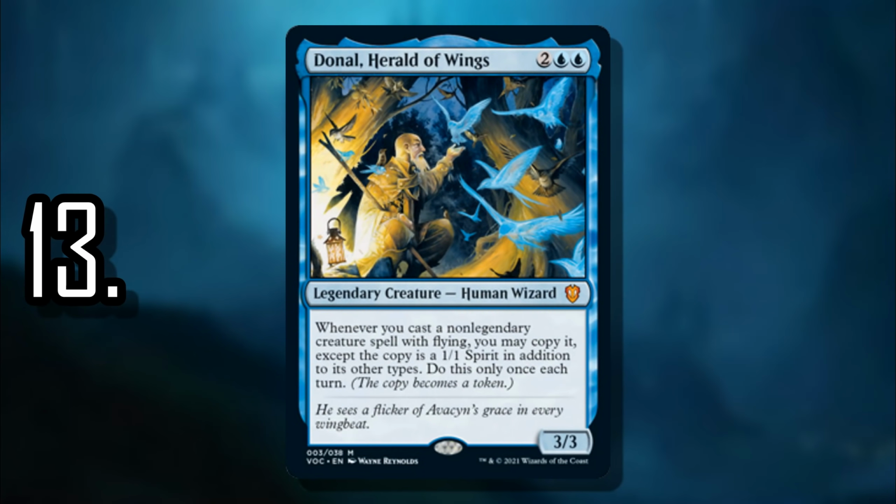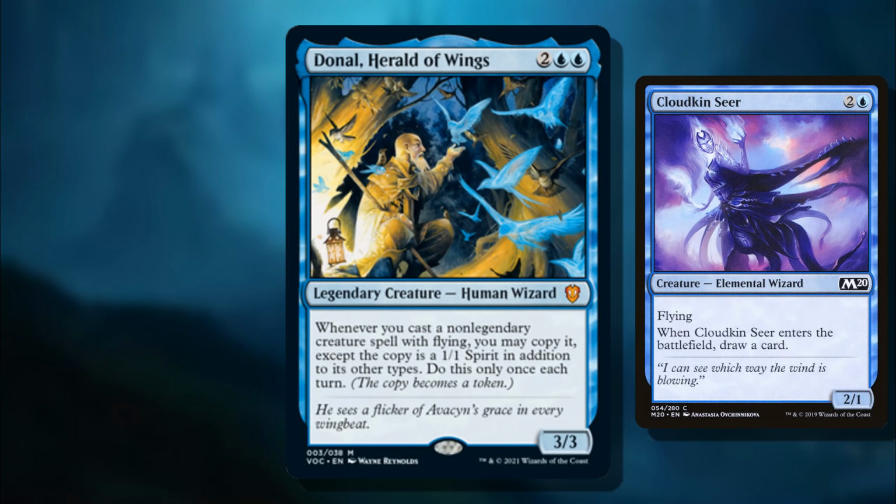And then we have Donal, Herald of Wings. Flying Tribal has seen an increase in support here, going back to around Throne of Eldraine, and I really like Donal. I think Donal is pretty much a middle-of-the-pack commander option that does introduce something new. It does give you the ability of copying these creatures. The creatures aren't going to be as powerful, they're limited to 1/1s, but just getting copies of good non-legendary flyers, it gives you a direction to build in, and it's not something that we've done before, and that's always something I reward points to. Just creativity, great design.